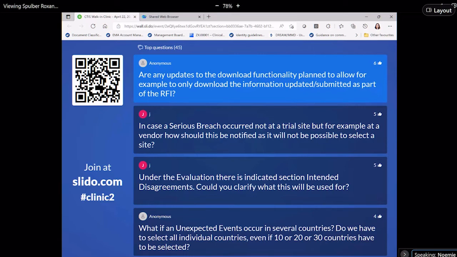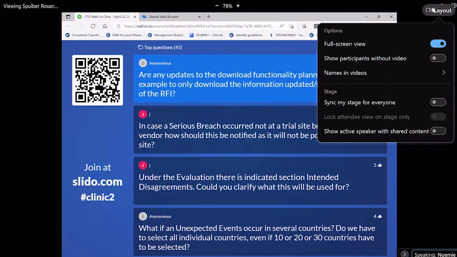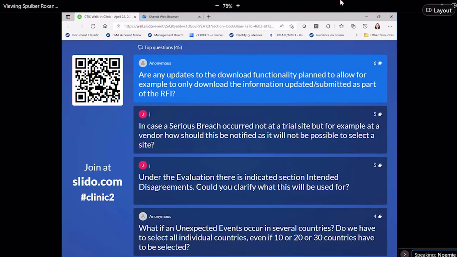Now, do we have a plan to update this functionality with more technical functionality to enable various ways to download? From what I remember, we do have some improvement plan with the download. Now, I don't think we have this particular request on the ability to download only the document updated through an RFI.